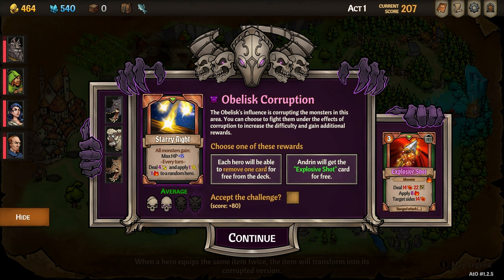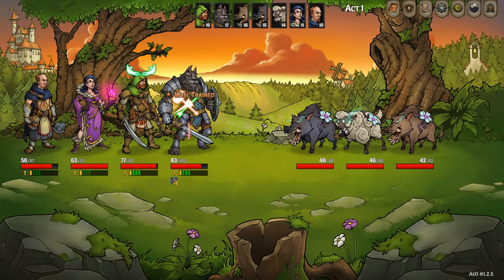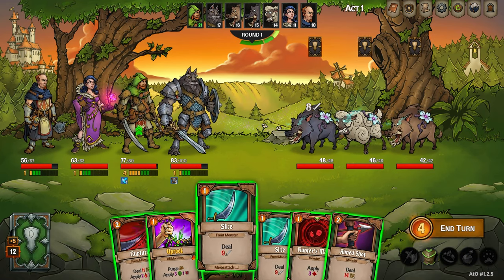All right, we've got some corruption here. This is just the option to do a slightly harder version, or in some cases, depending on the rating here on the bottom left, a much harder challenge to get a reward card or one of these two options here. I'm going to say no to that because I do not want to deal with the tougher monsters, at least not at this point.